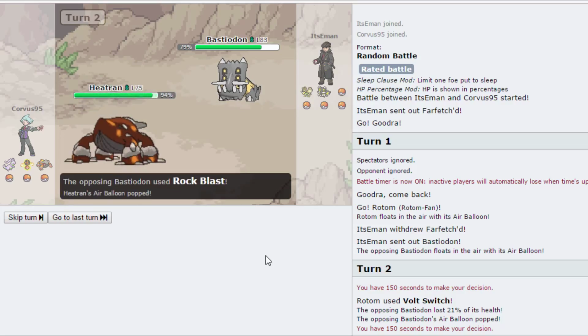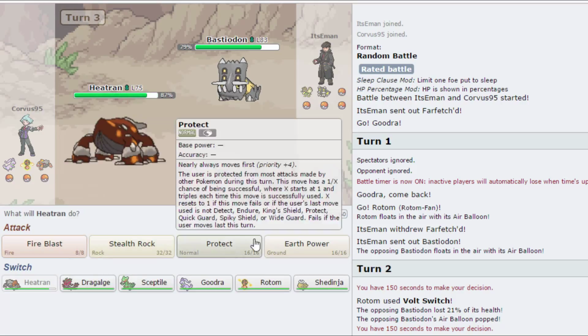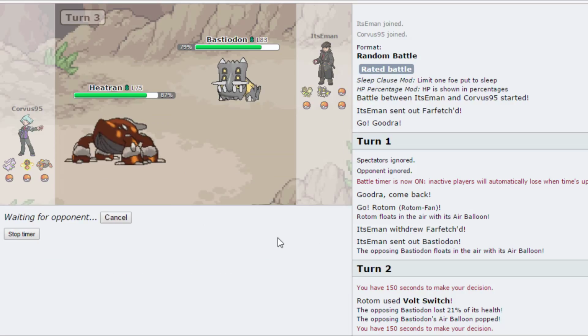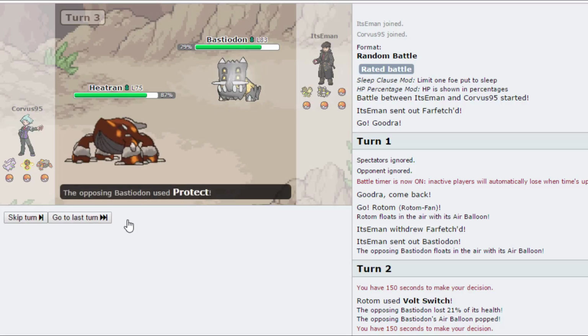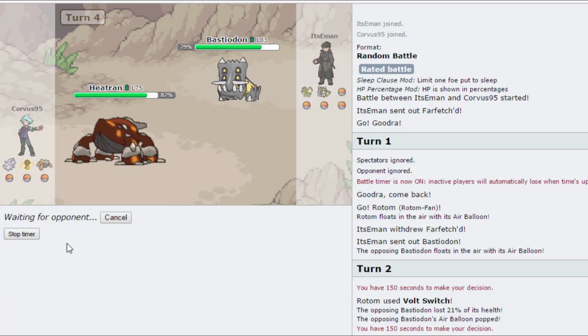Goes for the Rock Blast, pops my balloon. Now we can get off an Earth Power, which should kill. He's not that specially defensive, and it's 4 times super effective. Protect. Now we'll go for the Fire Blast. Entirely because he may switch in Farfetch'd here.